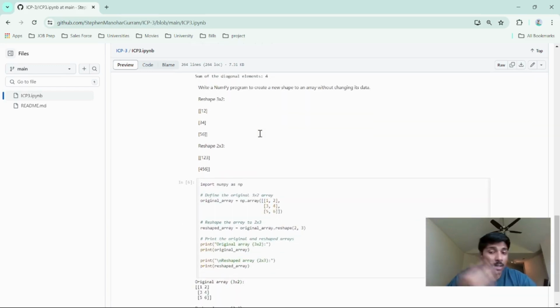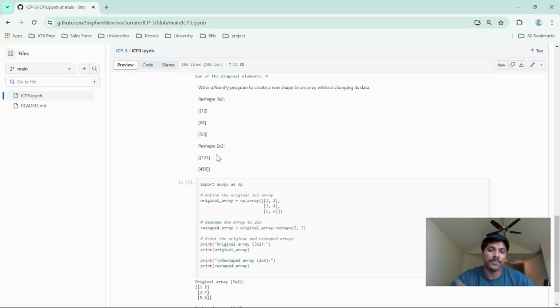And then the next question is to write a NumPy program to create a new shape for an array without changing its data. So we have this array, and we have to create a new shape of that array without changing its data.